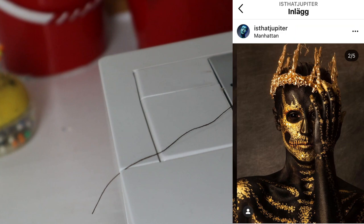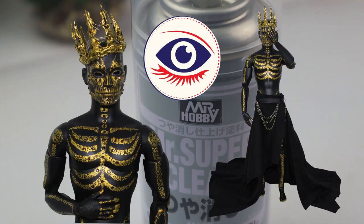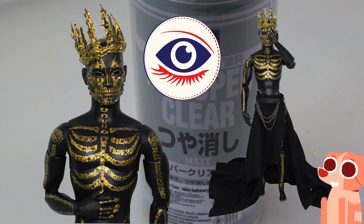Kyro wanted to make the black skull one, and I decided on the pink one. And by the craft gods, he nailed it with his doll. I mean, look at this, it's so amazing. Make sure to head over to his video.